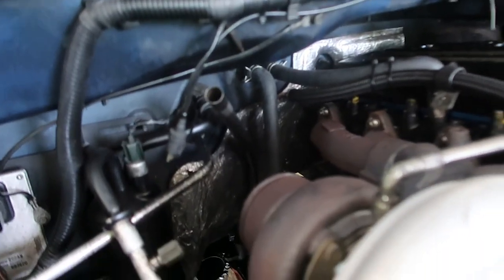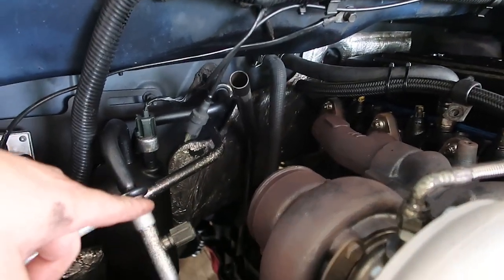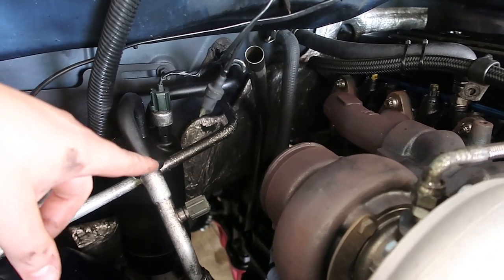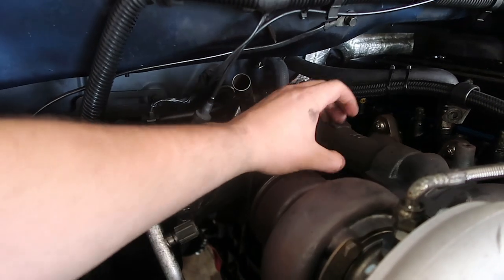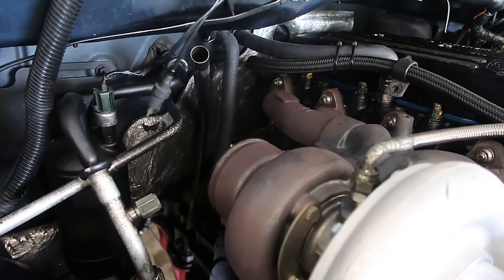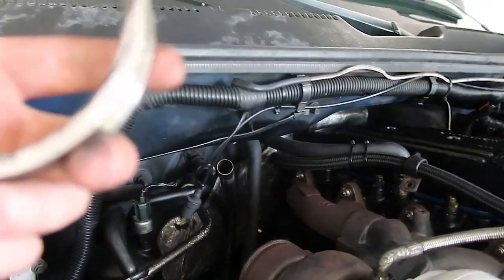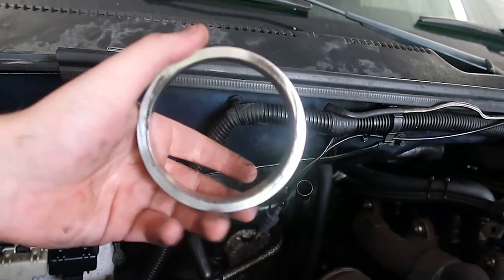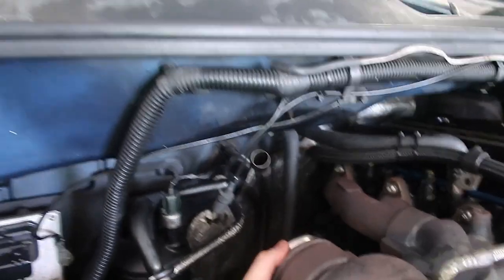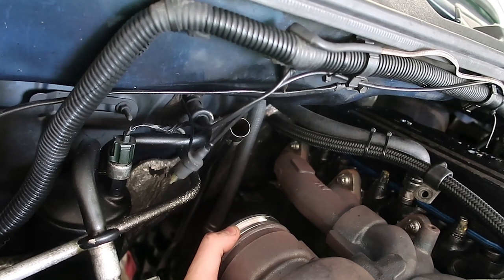We got the downpipe pulled out and I went ahead and pulled the dipstick tube to bend it a little bit out of the way. I can cut the bracket off if I need to and weld it back on — re-support it — but for now I've bent it as much as the bracket will allow. Basically we're going to come out this way and do a big 180. I think I'll clear right there. We have the HX40-to-three-and-a-half-inch adapter, which will go there with a clamp, and now we need to start building this pipe and making the pie cuts.